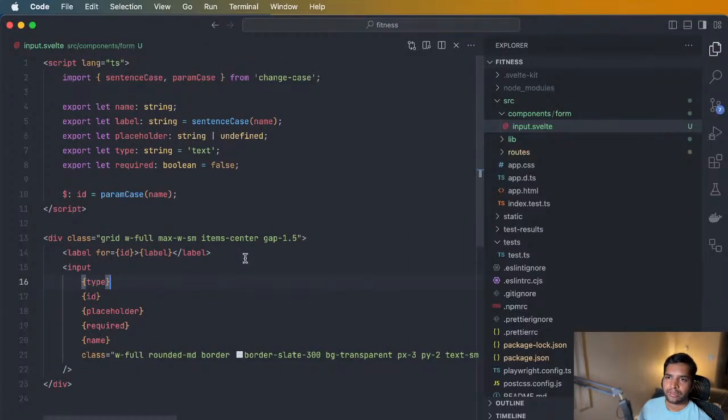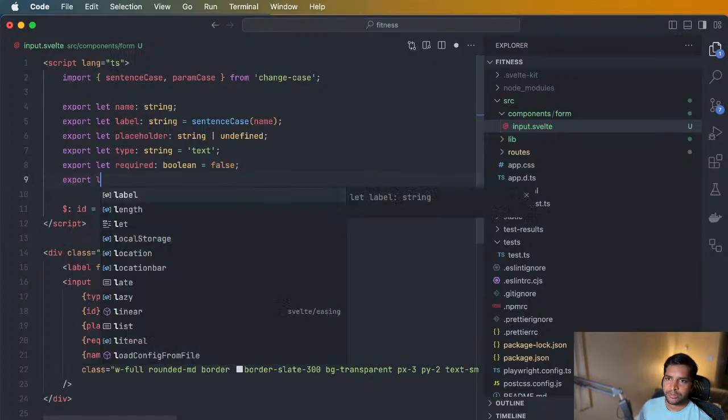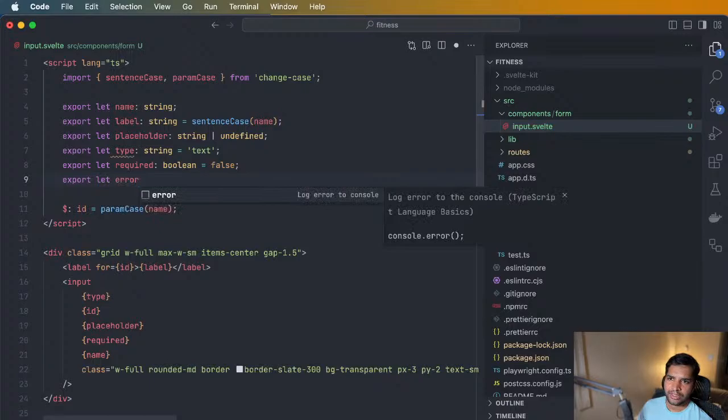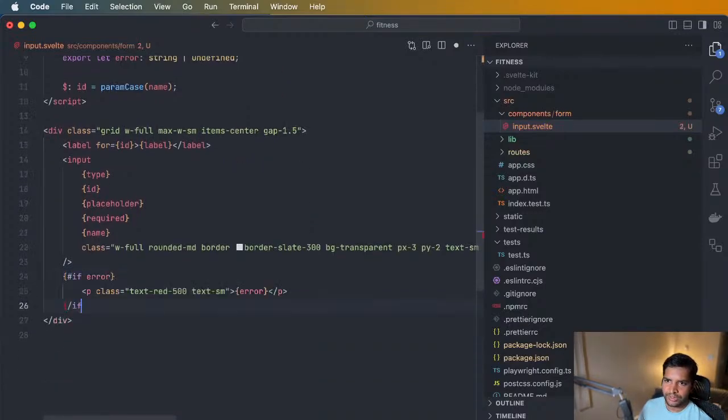Okay, we also need an error property, an error message. So let's do that. Export let error string undefined, and if an error exists, we do this.